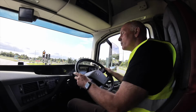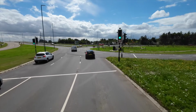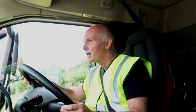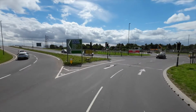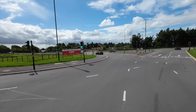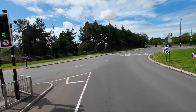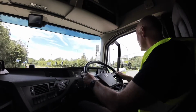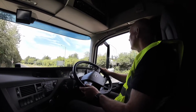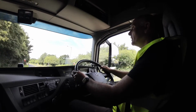But be careful of other road users, because some people don't actually look at road markings or road signs, so be careful for other people. So we're into the 4438. You can see the road marking saying straight on. So there we go, it's developed straight into that. To the outside, 4438, lane 1 of the 4438, because you're a truck, HGV, all remains in the left lane. Check the mirrors on exit, and away we go. 40 mile an hour speed limit inside. It's saying end off, but it's still a 40 mile an hour even after this.